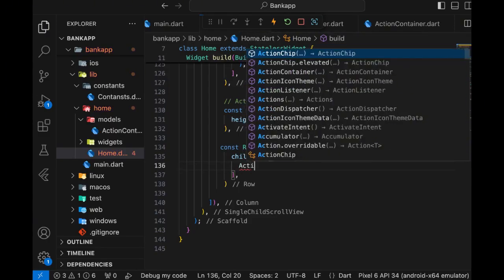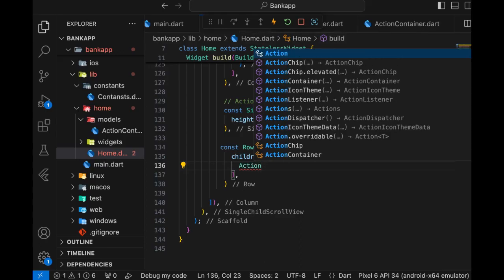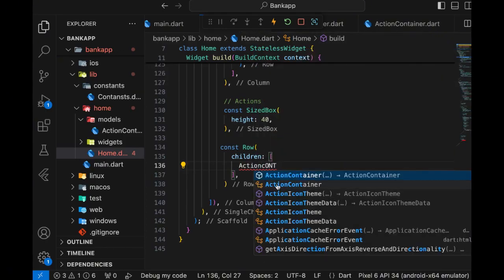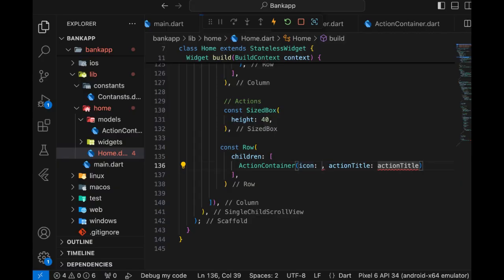If there are many, you could use a list view instead of a row. You can use a list view, which will enable them to be scrollable horizontally.